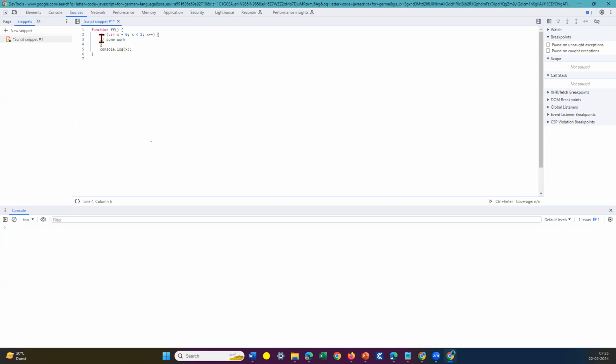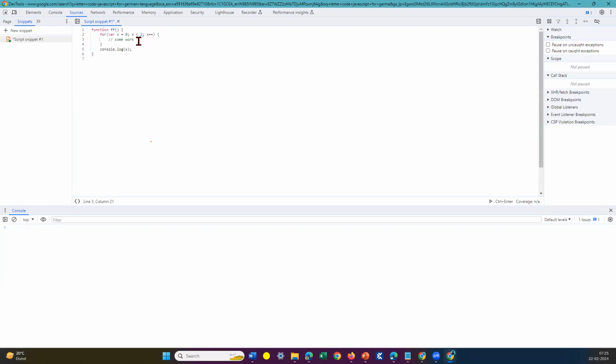So here we are doing iteration, doing some work. What I'm saying is it doesn't have block scope. It is not limited to this block, right? If it is not limited to this block, it means it is limited to this function scope. The var variables are not limited to block scope. They are limited to function scope and global scope. Now this var variable is going to be the function variable, not the block variable.